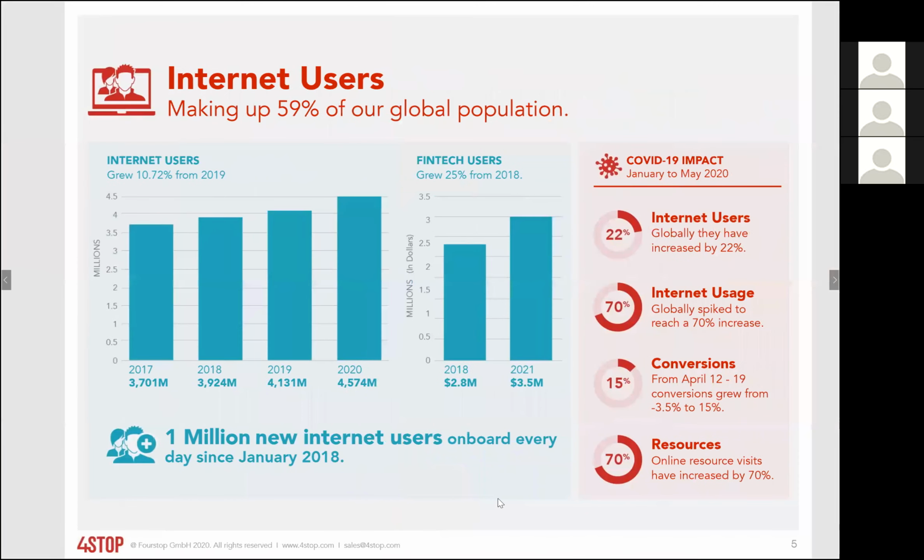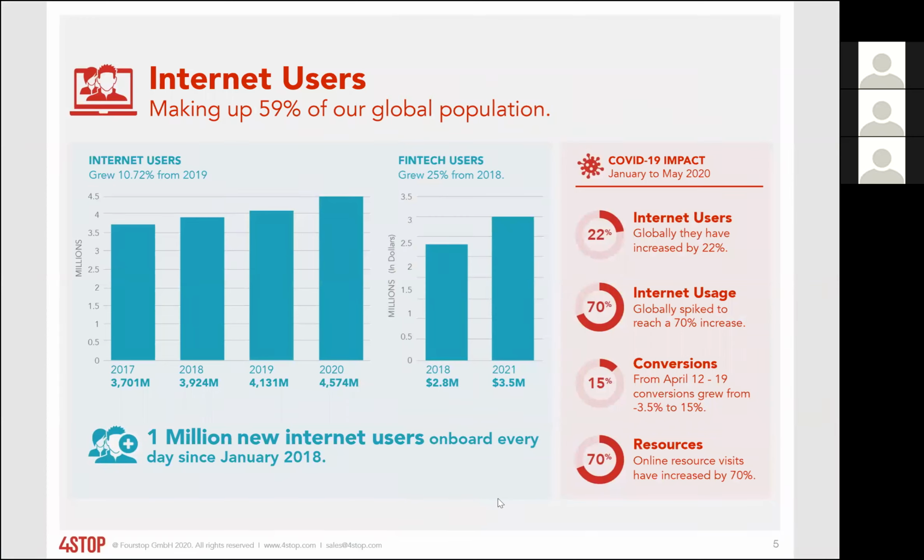So interestingly, almost half or more than half of the global population is now online. And we can see that, as internet usage grows, the move towards fintech usage is expanding rapidly, with like 25% growth in 2018. I think a phenomenal statistic is that there's 1 million new internet users onboarded every day since January 2018. And e-commerce took a lot longer than it was expected to reach this critical mass, where it's now an everyday part of almost everybody's lives. We're talking 15 to 20 years.